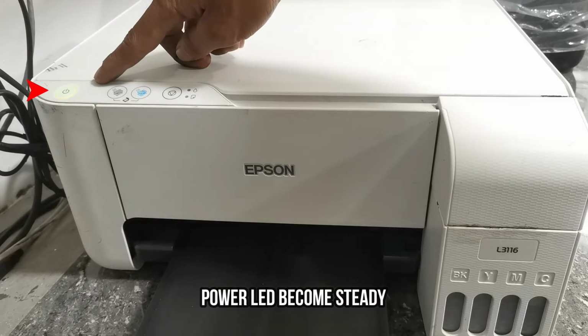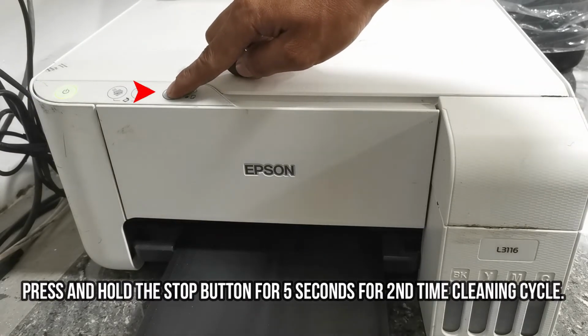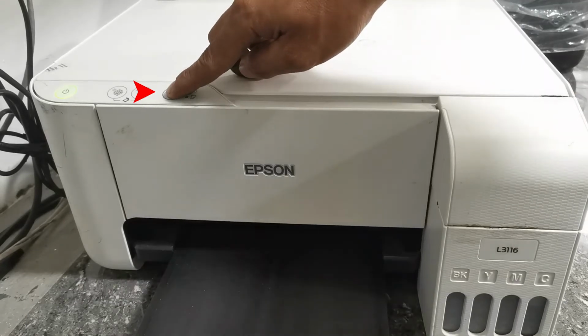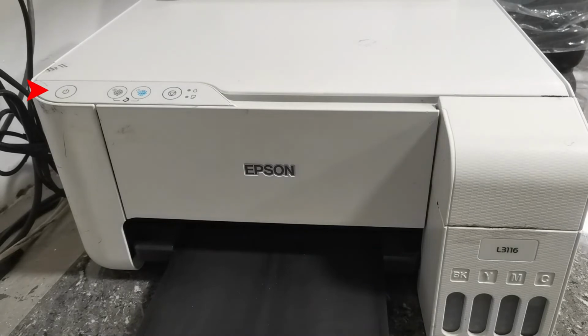Now, the power LED is no longer flashing. So, press the stop button again to start the second cleaning cycle. Then release as the power LED begins to flash. Then wait until it finishes the second cleaning cycle.